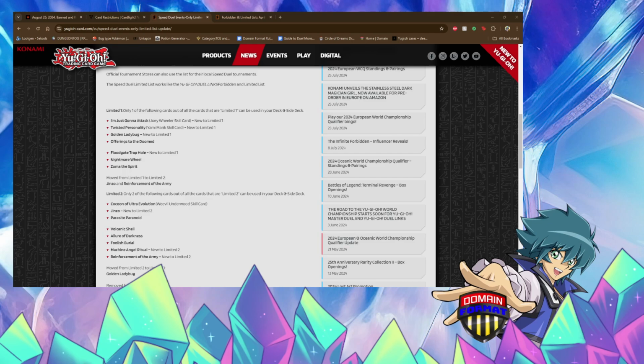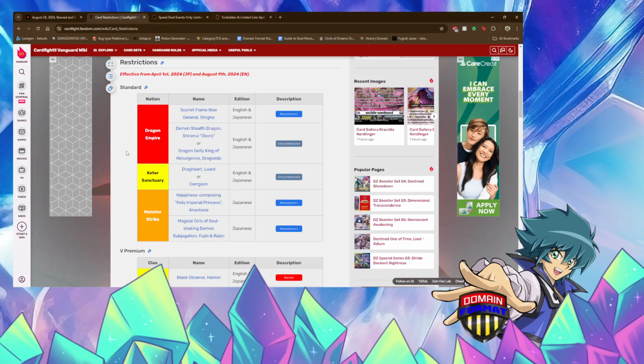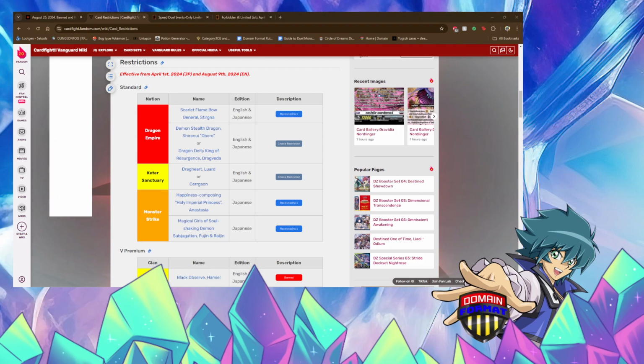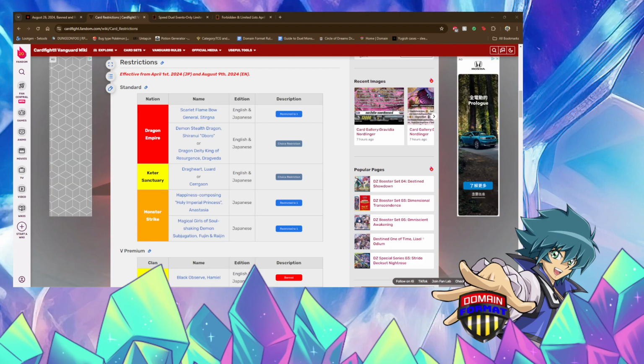So, unfun cards kind of have to exist in terms of what a person would deem unfun, right? Because if you look at how Vanguard does their ban lists, they have choice restrictions where they'll restrict certain cards with each other, and then they'll just outright limit a card to one or ban a card, depending on what it's doing.